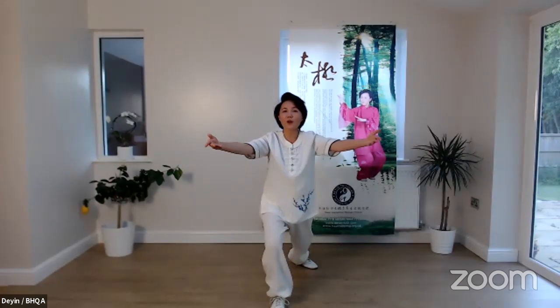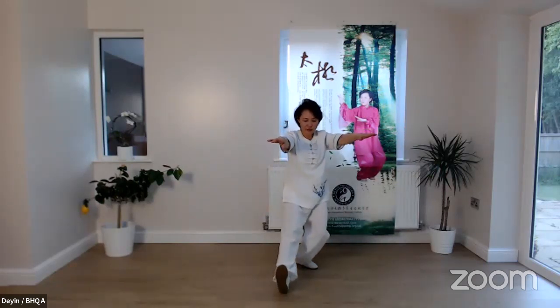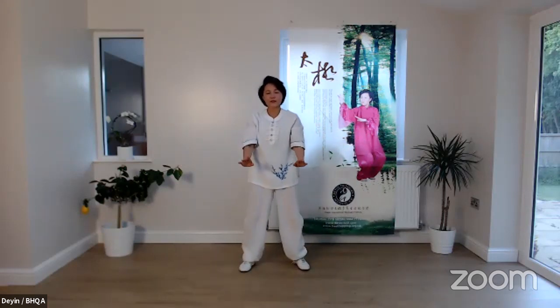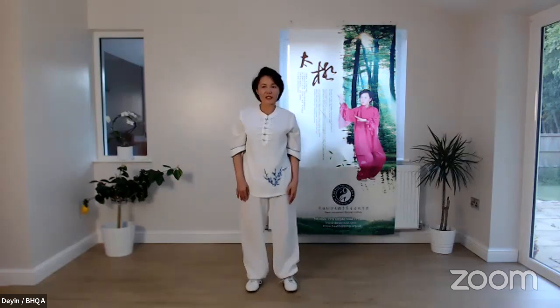Return to position one. Arms open. And to close from this side, retreat your body weight and slide the front foot back in, floating the hands down. Well done. And now I'm just slightly coming forward.